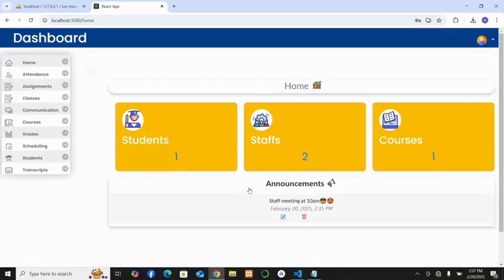So when I sign in as a staff, I can access all the pages also except the staffs page. Okay, the staffs page is only accessed by the admin.